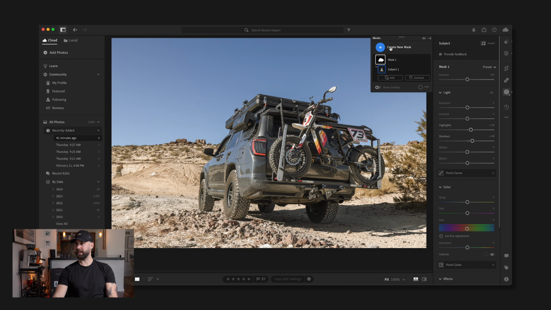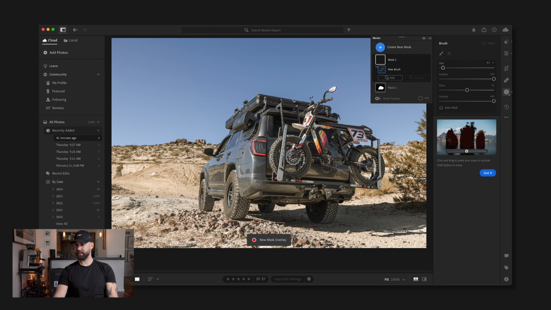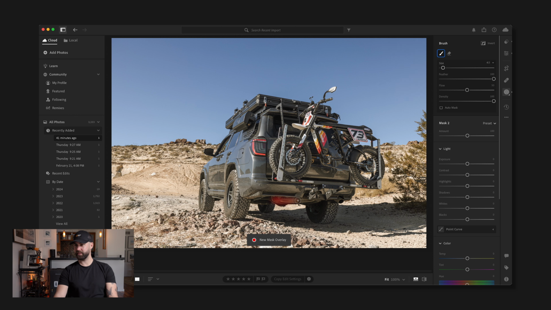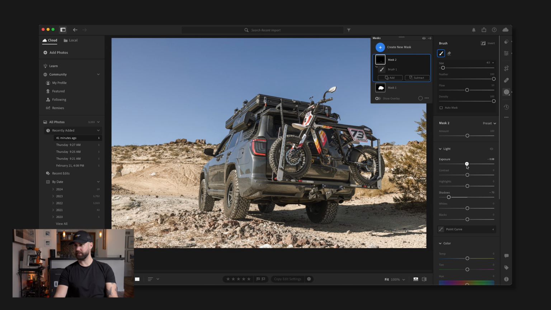So I'll create another mask at the top here, and go into the brush and fill this spot in here just a little bit and drop those shadows back down, maybe exposure just a little bit, just so it's less distracting. You can see the before and after there. It just hides it a little bit so it's not in your face.